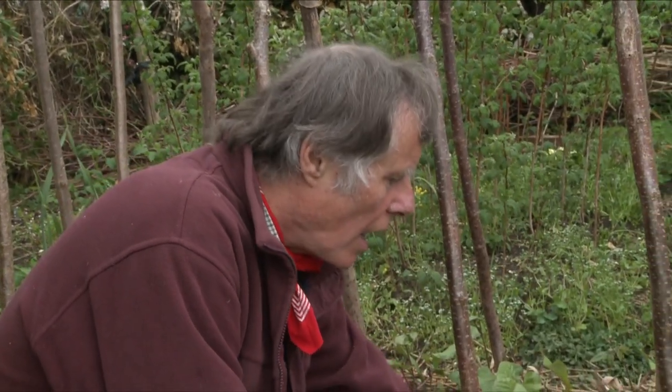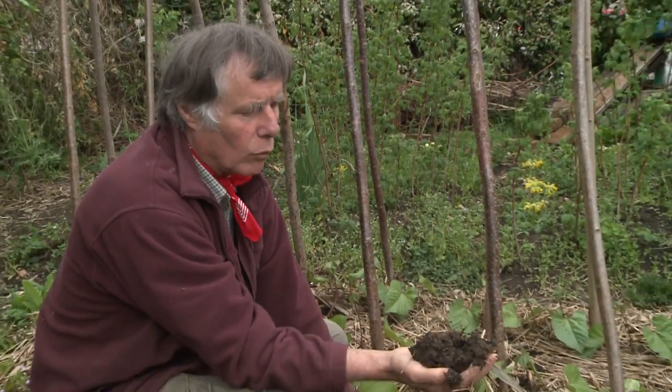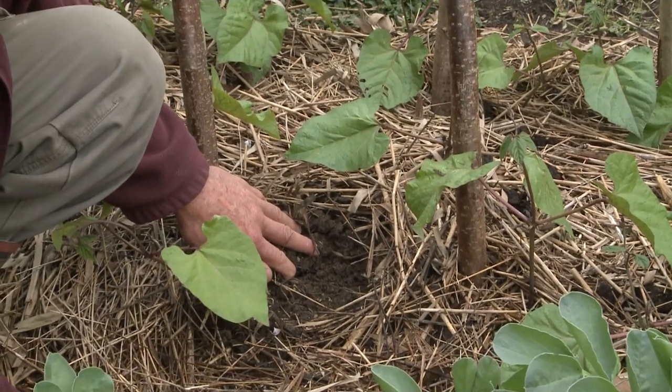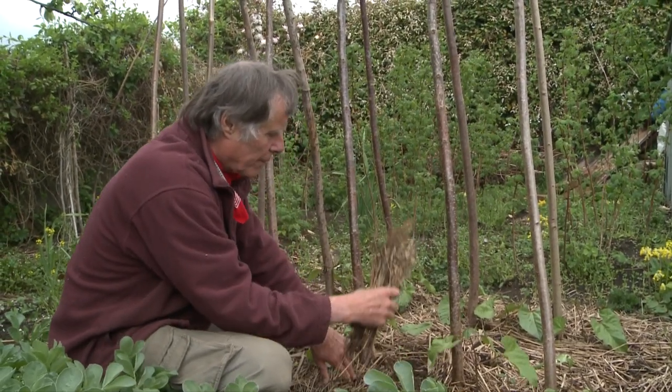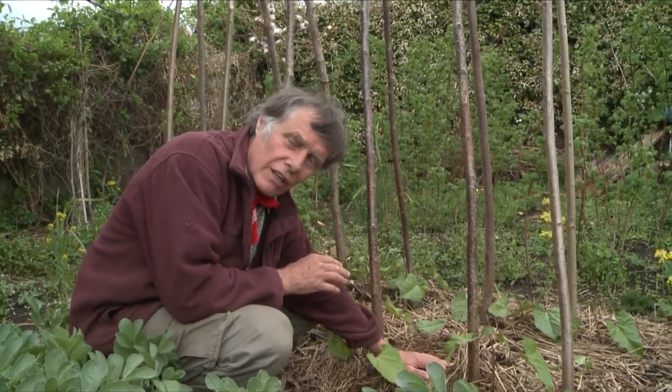I showed you how to water seedlings, and now the next thing is to look at how to reduce the need for watering out in the garden — and here mulch really comes into it. You have to be careful with mulch, but it's wonderful stuff in hot dry weather. I watered this bed thoroughly, then put down a layer of well-rotted, well-composted manure, and on top of that a layer of straw material — in fact, these are reeds.